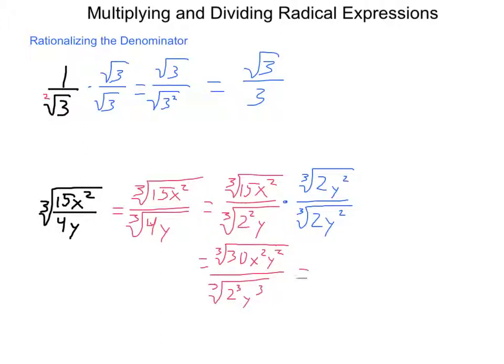And, then, going through simplifying this one step further, my numerator will not change. I have the cubed root of 30x squared y squared divided by 2y. When I take the cubed root of 2 cubed, I get 2. And, the cubed root of y cubed, I end up with just y. So, this is a simplified form that does not involve radicals in my denominator anymore. So, multiplying and dividing radical expressions follow a lot of the same patterns that we were dealing with when we had imaginary numbers or complex numbers. So, go back and review this as needed. And, be ready to work with it as we move forward in Algebra 2. Thank you.